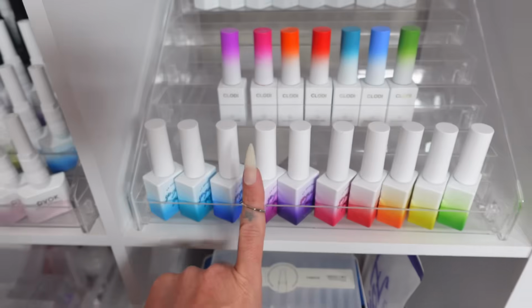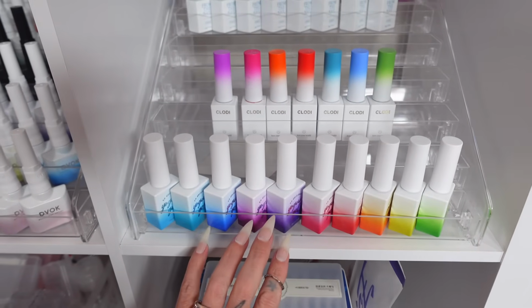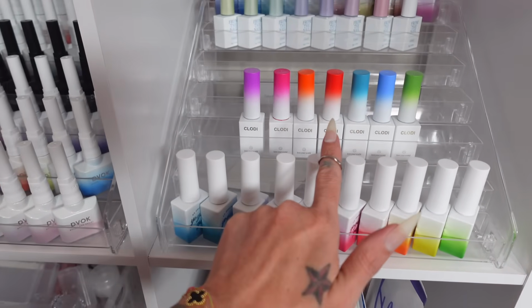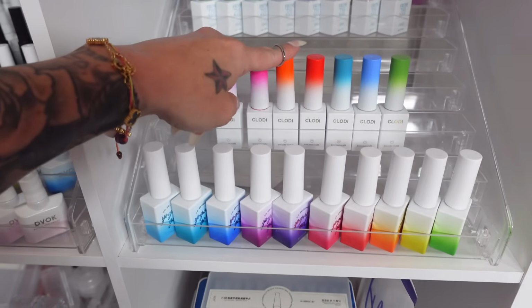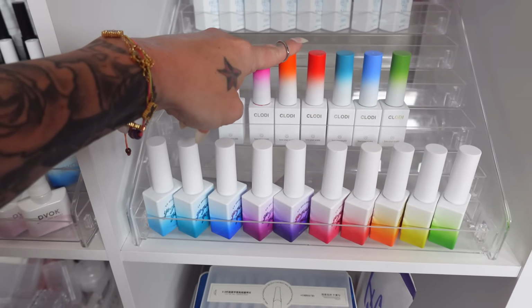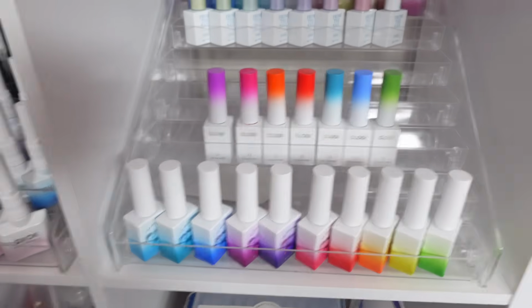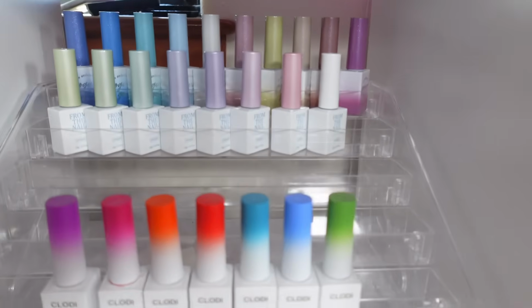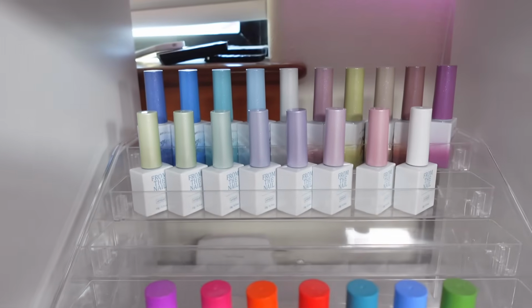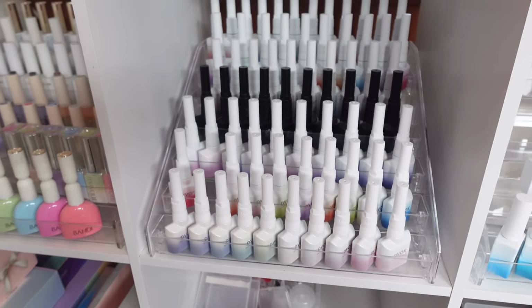So we've got Yogurt Nails, their chewing gum collection. You guys know I'm obsessed with that collection. Same with the Clody collection. Now this collection has begun to smell not great, but I do love the color, so I'm keeping it. It's a little stinky, and I've heard that from somebody else too. More from the Nail and Yogurt Nails up there. This is all Divock.